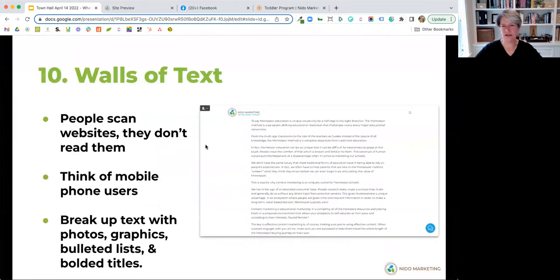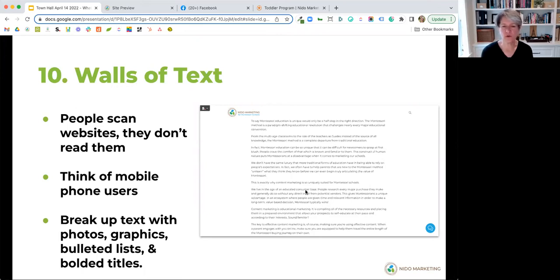Number 10 is walls of text. People do not curl up with their computer to read about Montessori. They scan websites. Think about people reading your site on a phone. They're not going to read a 3-page article that looks just like this on a phone.